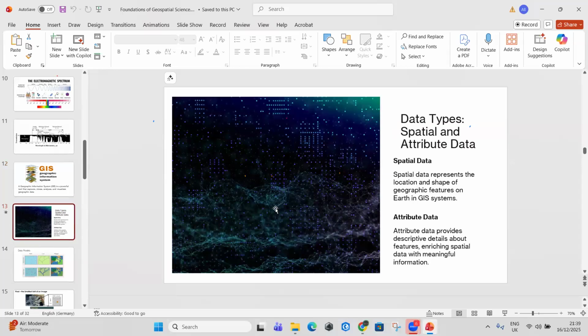So spatial data is data that has a geographic location attached to it. Now, spatial data has two sub data types. What it means is, for example, if I say I mark a building, that this is someone's house. So, first of all, it is spatial data. That is the geometry of this house, that it is a polygon.